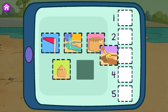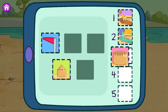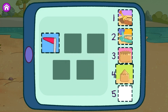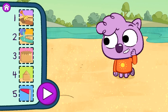Dig a moat. Pour a bucket of water for the moat. Dump a big bucket of sand. Dump a small bucket of sand. Add a flag. Tap the play button to see me do the steps in this order. If you want to change the order, just move the steps around.